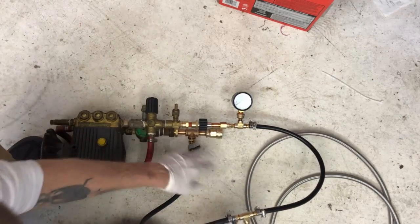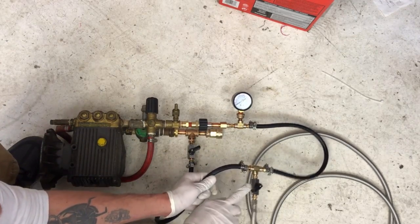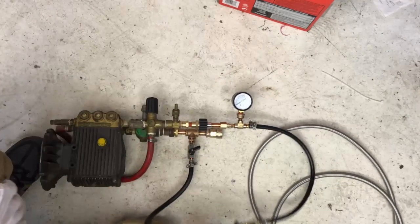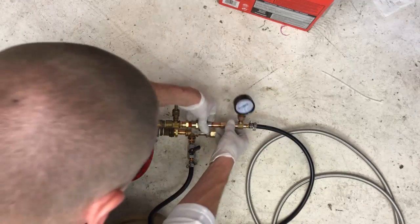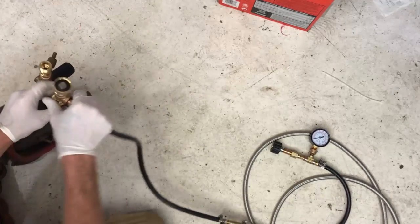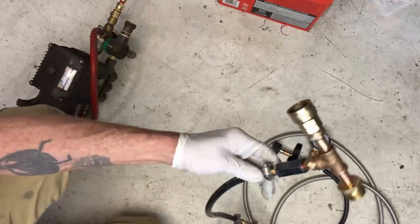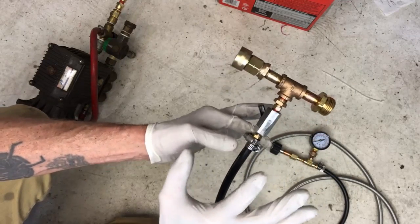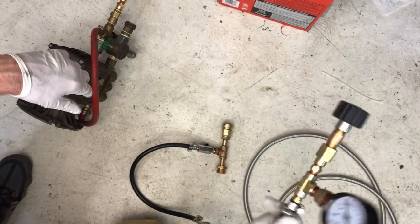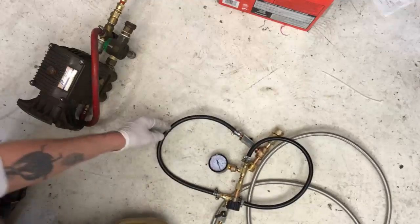That's basically the gist of it. This is about $95 to over $100 worth of parts. I provided the valves and these two brass T's — they were out at Menard's so I had to use some of my own stock. These valves I get for really cheap, so you got lucky on that, Alan. This is about a $10 valve here. Unfortunately it's over $100 in hardware. Anybody who's ever bought brass fittings before knows my pain — brass is just very expensive, and you can't use steel on this because it'll rust in no time.